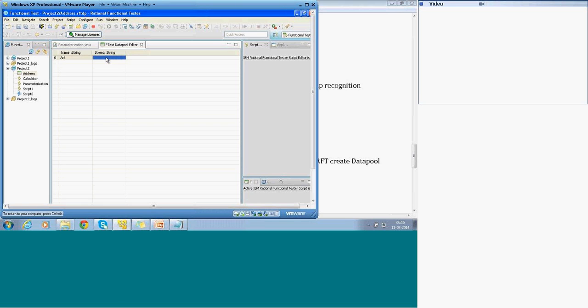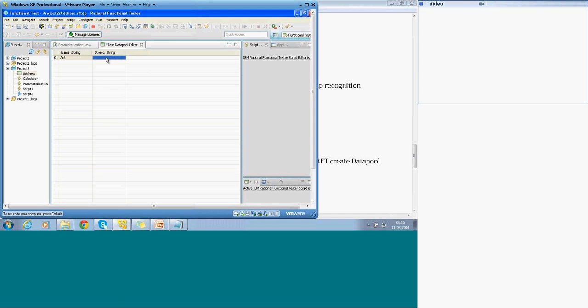If you want to insert another record, you can insert. Now I am inserting in between Ant and the software. I can say here training, RFT, street training. This way I can create a record.